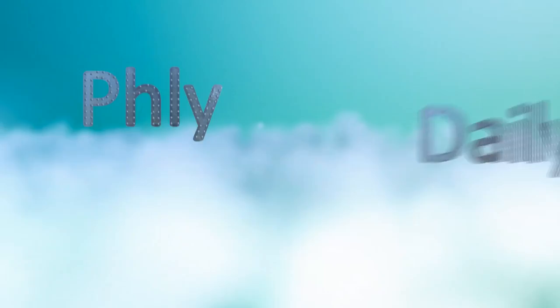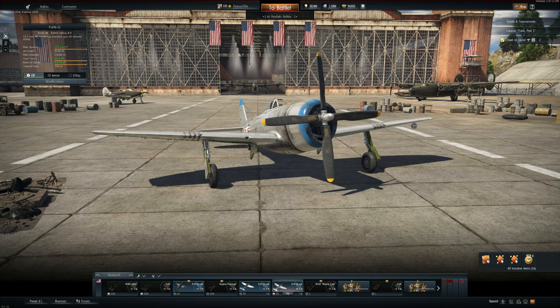PhlyDaily actually playing something that flies? Yeah, I don't know what this witchcraft is, but guys, in today's video, we are playing planes. And more precisely, we are checking out the new 50 cal buff. I don't know if you guys have heard, but there was a small server update where they buffed the living crap out of 50 cals.